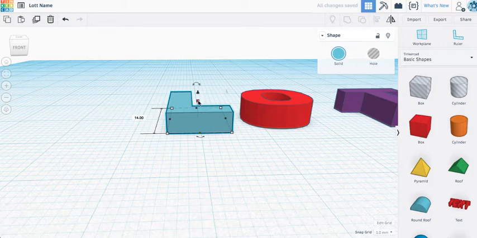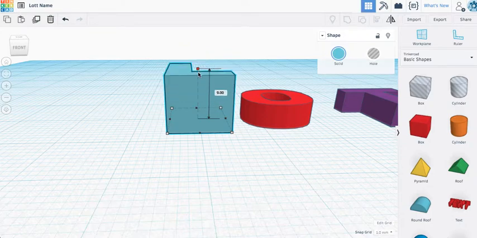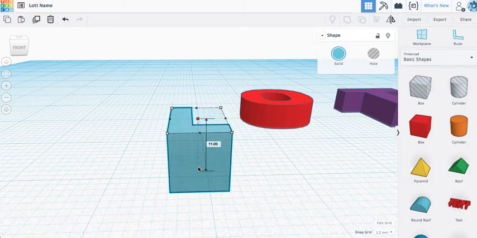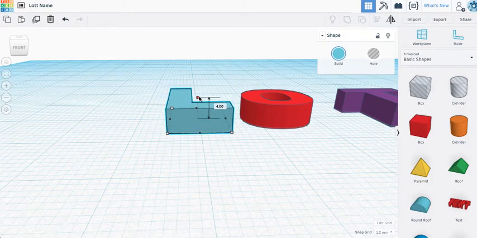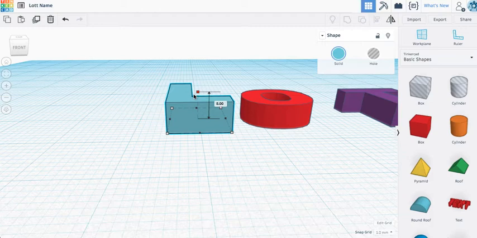There is also a white square you will notice right here that's above the rest of the squares. If I click on that and I move that up and down, you can see that heightens my shape. So that lengthens my shape on the z-axis, which is up and down. So I can go below, I can go up, and you can see it's telling me the increments in millimeters of how high it is lengthening the height on my shape.